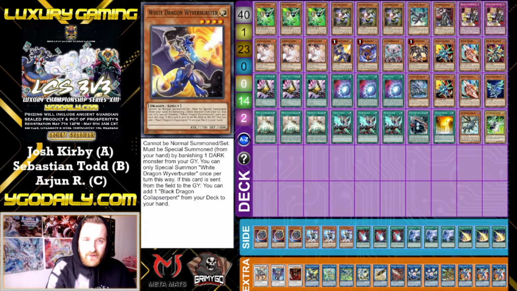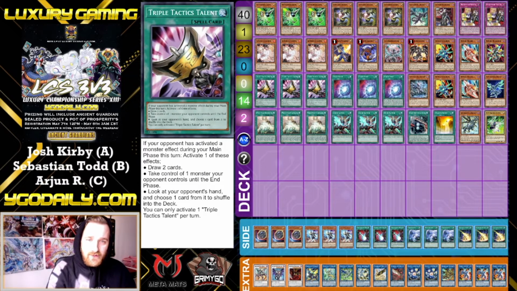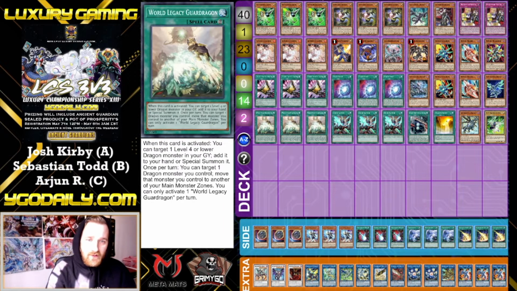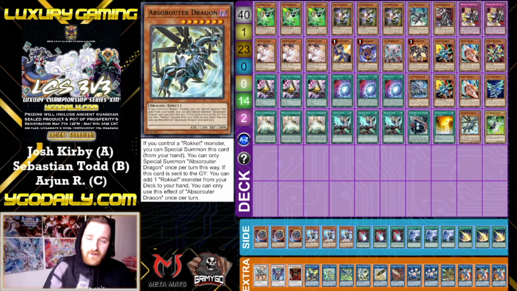And we see that the only utility cards they decided to play, well, hand traps, is Gamma and Ash. And Tactical Talents is pretty crazy. But for spells, we got TTTs, Space, Guard Dragon, Quick Launch, Sector, Ravine, and then the other last monster was Absorouter. So not much to say.